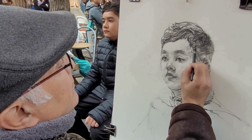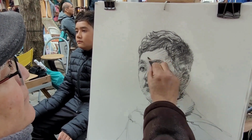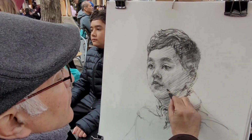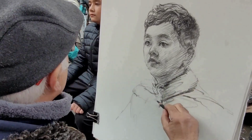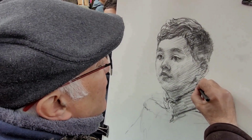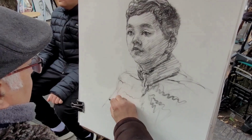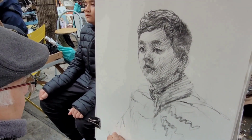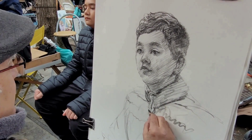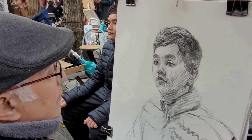Well, here light is very changing. The light changes all the time here. In the morning it's different. Yeah, but we adapt ourselves. The light actually changes for everybody. Place du Tertre, I mean, people don't realize the conditions we have to work under. Lighting changes all the time. Here, it's quite pleasant. But in summertime, sometimes the sun is just too bright. It hits the paper, reflects off the paper and hits you right in the eye, and that can be all day long. It's not fun.